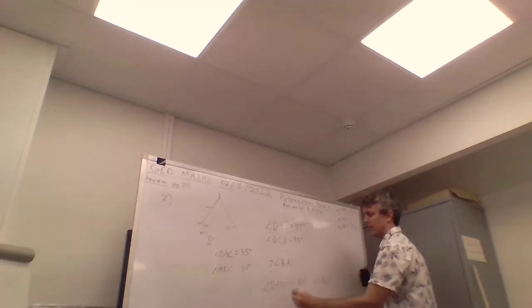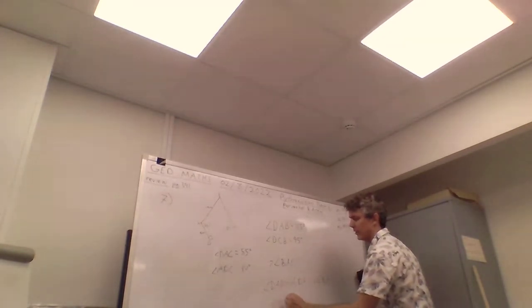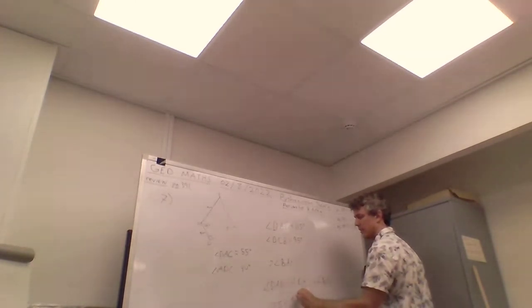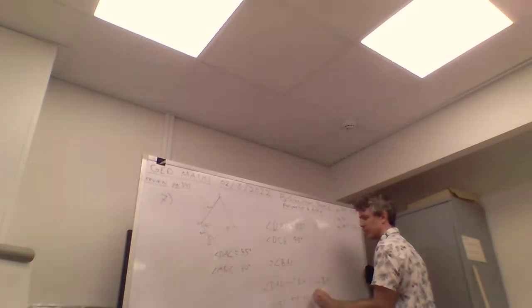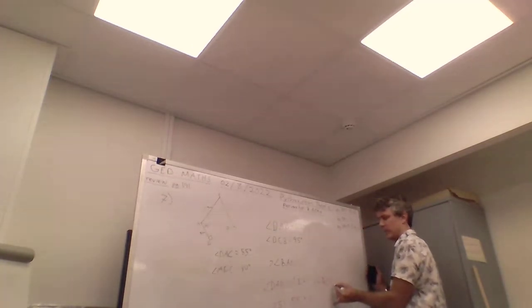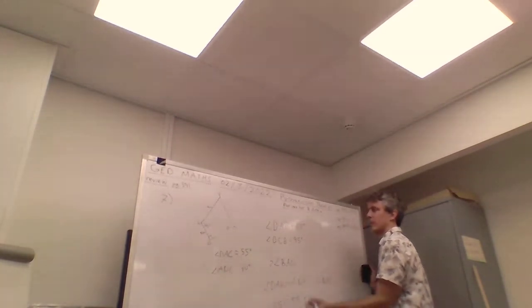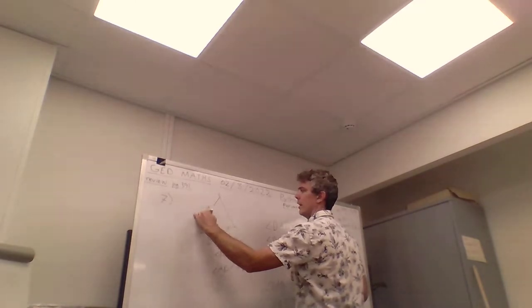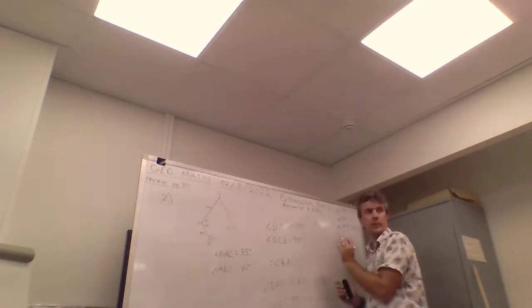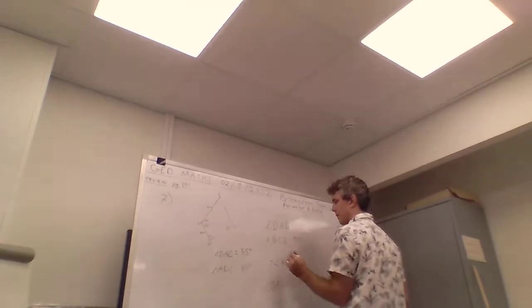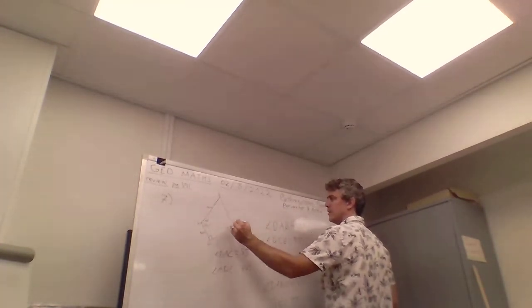So we know DAB is 115, right? DAC we have here is 55 plus an unknown. So let's put x. Right? We don't know what this is. We solve for x. Subtract 55 from both. And x equals 60. Alright, so this one is 60. And you can see that 55 plus 60 equals 115. In the same way, we're still missing, we need to find ACB, right?